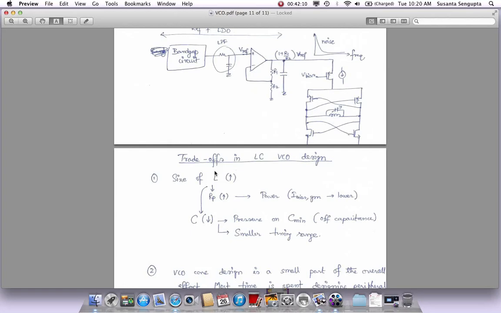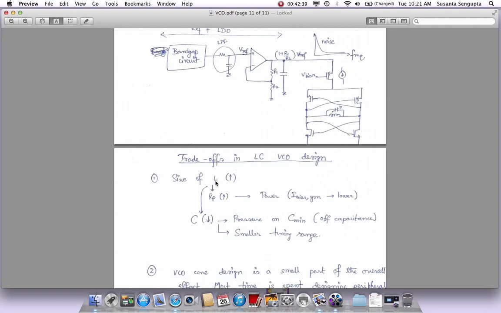So let's say you could pick the inductor to be big. That's actually a good thing, because a bigger inductor means it'll have a bigger RP, right? Bigger RP means losses are less, which means the amount of power we have to burn in this core, which I bias to get the right GM to overcome this RP, is actually lower. So for low power designs, where you want to control the power, you should try to go for as big of an inductor as possible.